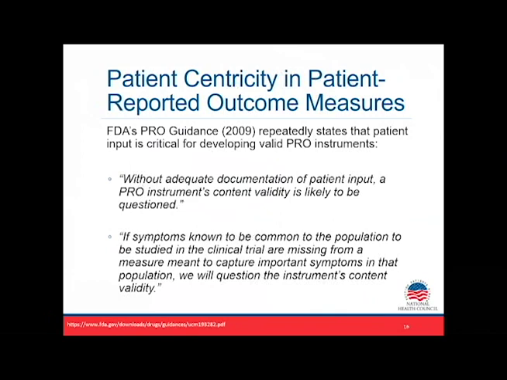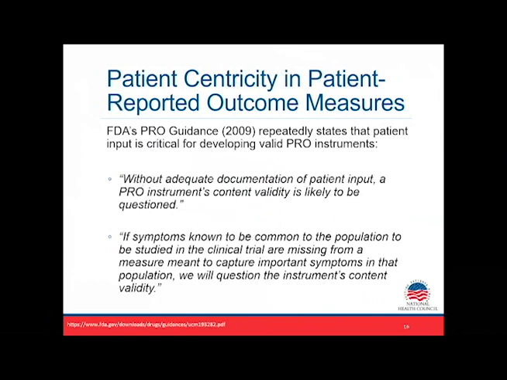We want to be sure that that's always happening, that patients have had input, and we can really be confident that the concepts that are being captured by that questionnaire are the ones patients care the most about. It also said that if symptoms known to be common to the population to be studied in a clinical trial are missing from the measure that's meant to capture those important symptoms, then we would question that instrument's content validity. Again, having to have input from the population being studied to be sure that those symptoms and the way that they feel and function are being appropriately captured.